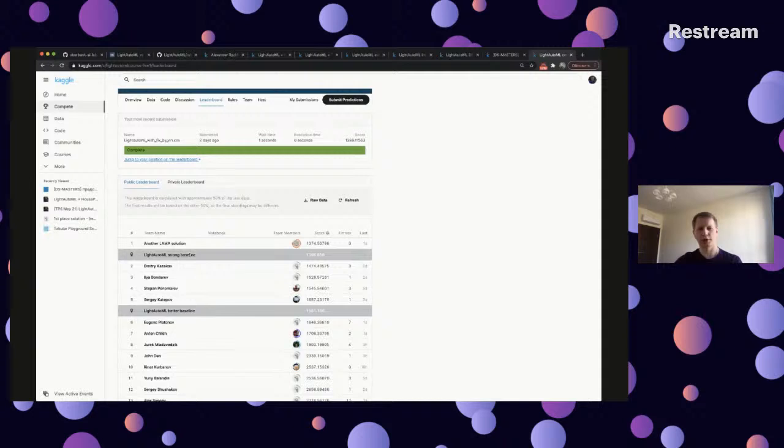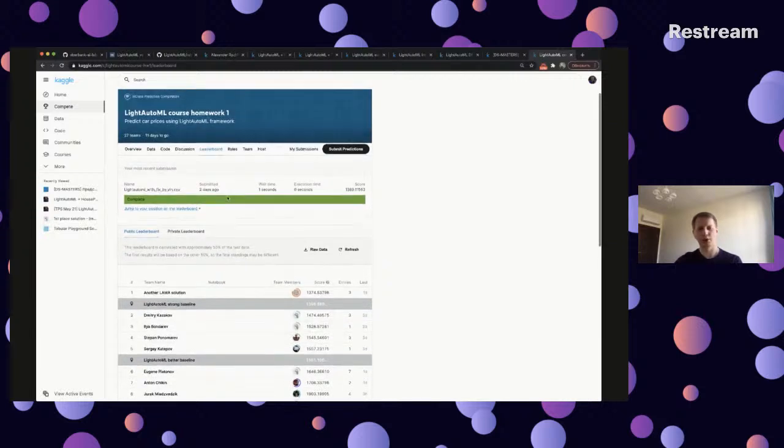And currently, the LightAutoML strong baseline and one more LightAutoML solution are pretty good inside this type of competition. But it is just the beginning of the homework, so I think people can build better models in this particular task.